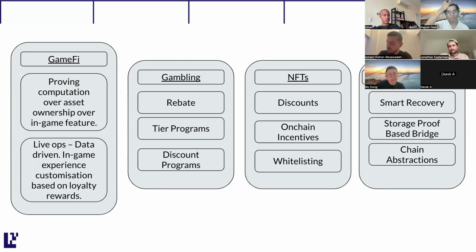That's awesome. Cool. I think NFTs is also like discounts is universal at this point. Based on your activity, you can discount NFT mints and things like that. Yeah, on-chain incentives, yes. For example, if you hold a Pudgy, you're going to get 10% more. Right now there are so many airdrops towards these Pudgy holders and NFT holders. Instead, if there was a way to incentivize them on a longer scale, it should be really interesting. With coprocessors, also whitelisting.